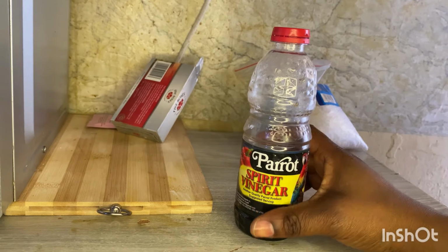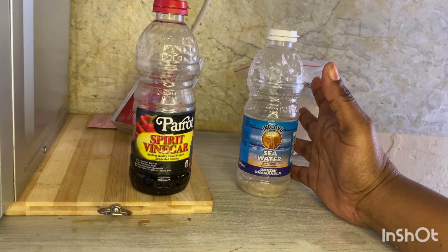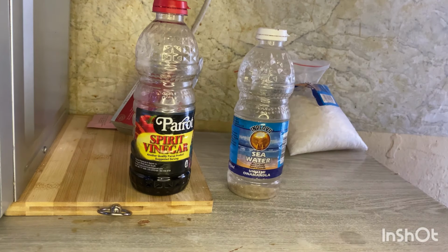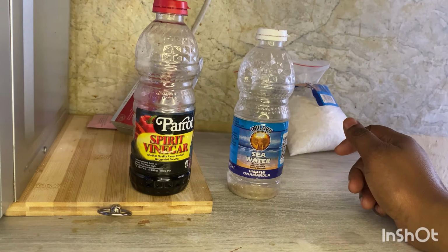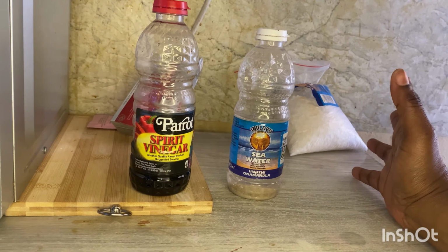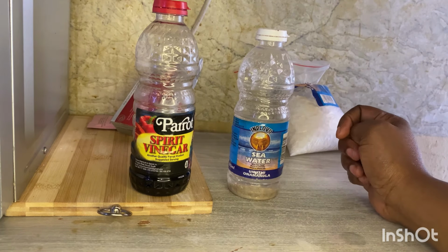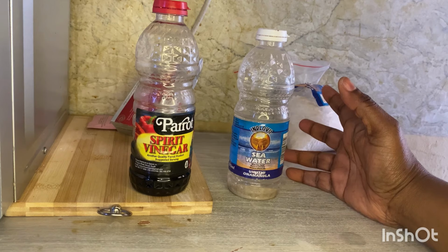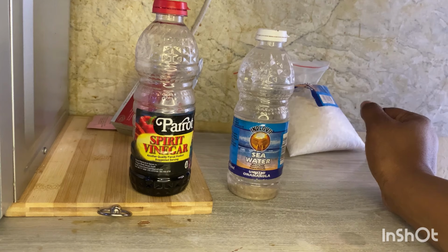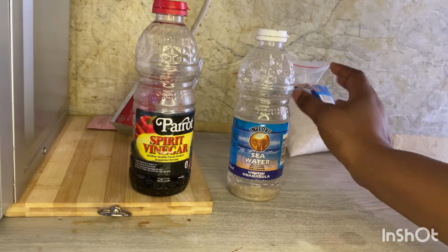This is the home where we are helping each other with home remedies, rituals that you can perform at the comfort of your own home, rituals where you can easily go to the local supermarket or the local multi shop and get the ingredients for yourself. So welcome to today's video, you guys. In today's video, I'm going to share these ingredients. You can see them in front of you.